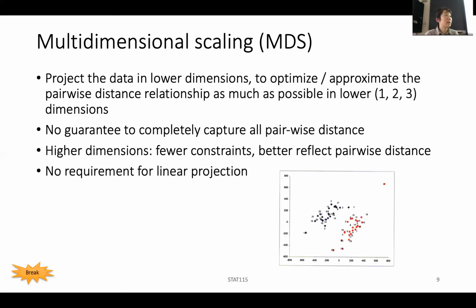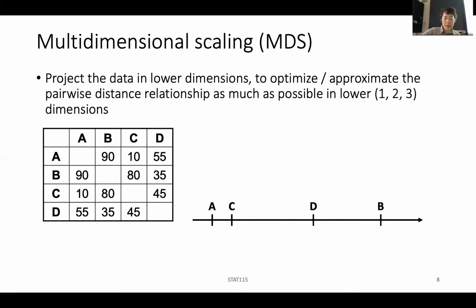Questions about MDS? Yes? How does projecting the data in all dimensions work? So you can see in here, this is not really a projection. You just try to draw it in 1 dimension, right? You just try to draw it, and the algorithm, I guess for this course, we will not be able to go through all the math on how they calculate this. It just tries to approximate all the pairwise distance.